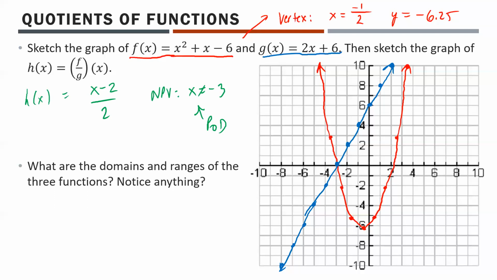But probably an easier way of doing it is to take this fraction and split it into 2 pieces. X minus 2 over 2 is the same thing as saying x over 2 minus 2 over 2, right? So this really can just become 1/2 x. Let me just put it like that, 1/2 x, it's like x over 2, right? Minus 2 over 2, 2 over 2 is just -1, right? When it's like this now, you can see it's the linear equation. Okay, so it's going to have a slope of 1/2, but it's going to have a y-intercept of -1.